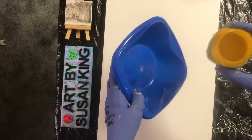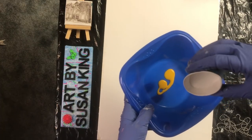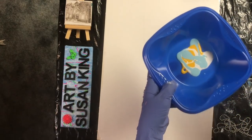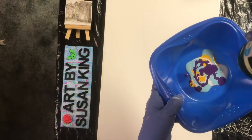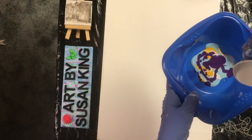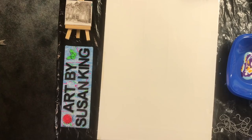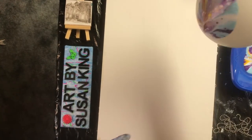Okay, I'm just gonna start layering the paint in the little tray. Okay, I'll put the tray down. I'm just holding the balloon like this, and I'm just gonna dip it in like that. And I'm gonna just start applying it.